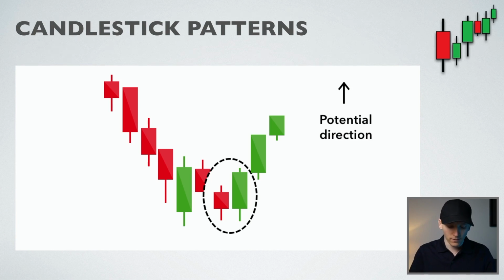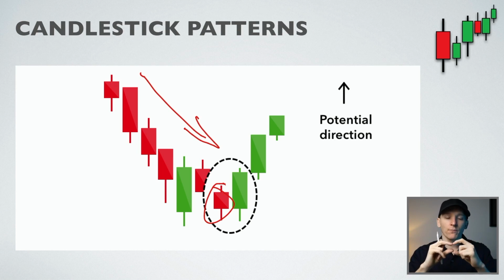What happened is we were getting this sell-off. And then you get this right here, which is a kind of bearish print, and it's fairly small, which means the price may be starting to find some sort of equilibrium where buyers and sellers are evening themselves out. And then after that, you get this huge bullish engulfing, a big move to the upside. This tells us that selling pressure has pretty much dried up for now, and buyers are outweighing sellers at this point, and they're having to pay a slightly higher price.